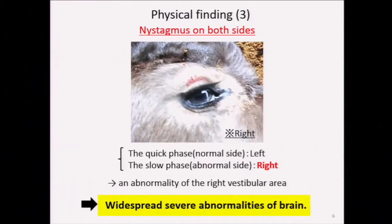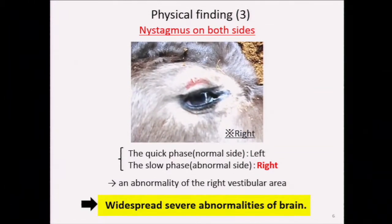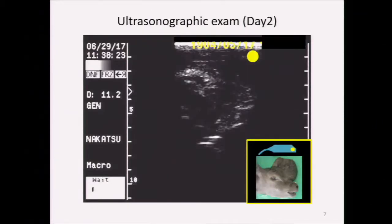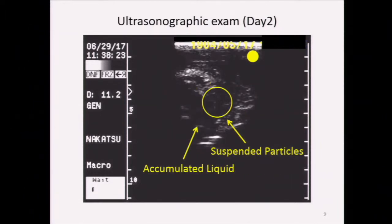From these three findings, we were sure of widespread severe abnormalities of the brain. Under palpation, he felt discomfort and the cranial bone seemed to lose its continuity. We carried out an ultrasonographic exam with a linear probe. The yellow marker is a reference point. We recognized reflections from the bony protrusion, and the cephalocele moved in waves — it was filled with fluid and suspended particles. But we couldn't determine the condition inside the brain in detail, and couldn't confirm the diagnosis completely using only this exam.